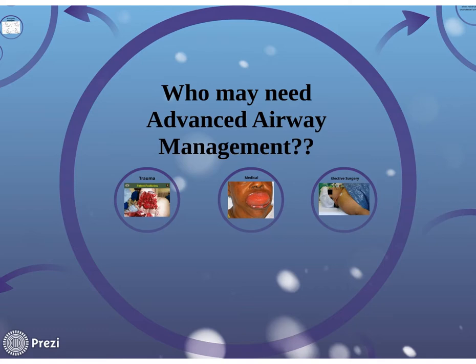Okay. Now, remember some of those pictures that Dr. Cushenberry had of the different airways? Oh, like a big goiter or tumor or whatever it was. Imagine trying to intubate that person. Or like some of these, the person that tried to commit suicide but was not successful. And this one must be one of my comrades in the Army. Now, that's what happens when people try to commit suicide by putting a gun or a rifle here or whatever, and they try to basically blow their brains out, and it doesn't work. Whoops, missed.